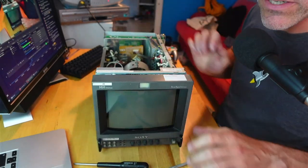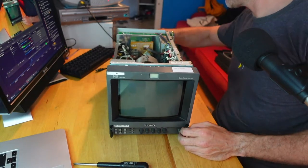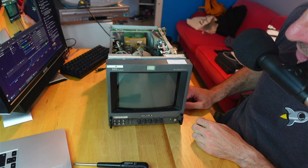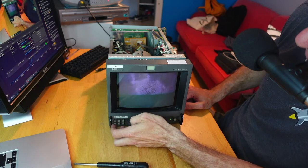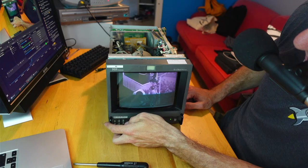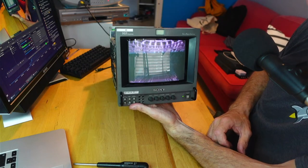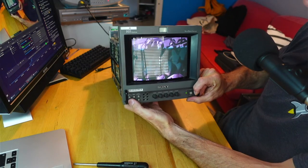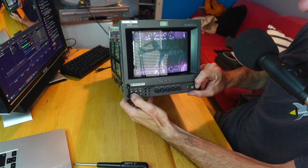So let's turn it back over and see. This was a bit of a problem one. How's that color gonna go? Still issues on this one, because there's something weird about this color. It's not quite black and white. It's dark. Is there a gun missing? Because blue only does nothing.